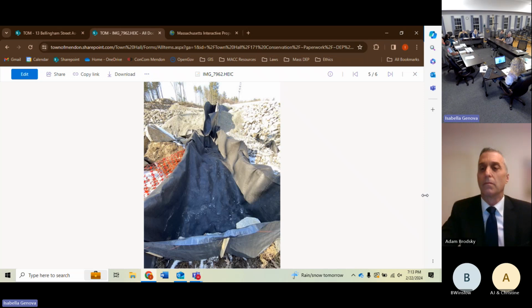I don't believe that was at the last meeting. No, what I heard is that the flock blocks were successfully capturing silt and sinking it down. Yeah, but they had to be replaced because they do dissolve, but it's like six months. Last meeting, you said there was clear water coming out, which meant the flock blocks were working.